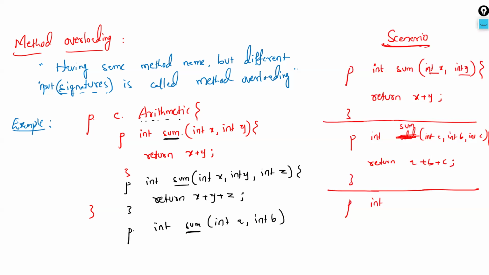That's why, if you write the same method name with the same signature in the same class, remember my statement, it's a compile time error. It's not allowed, because the same thing can be done with the other one also. That's why methods with the same signature are not allowed in the same class. Only a different signature is allowed.